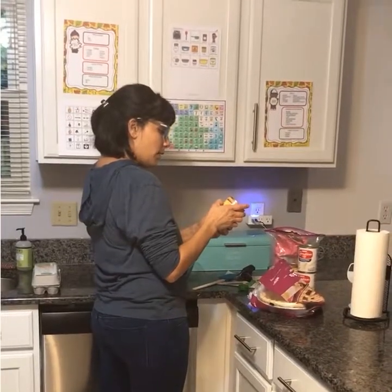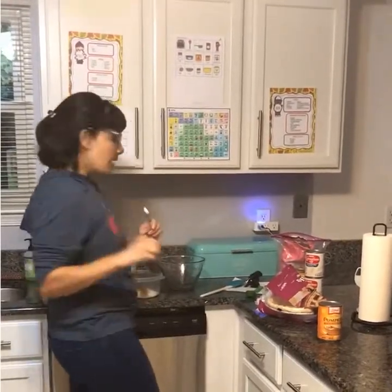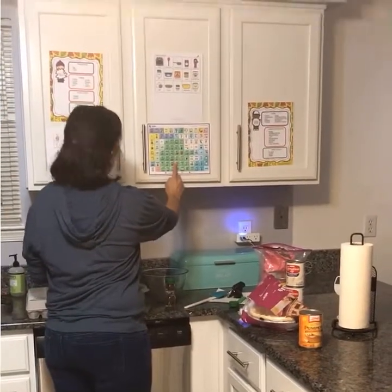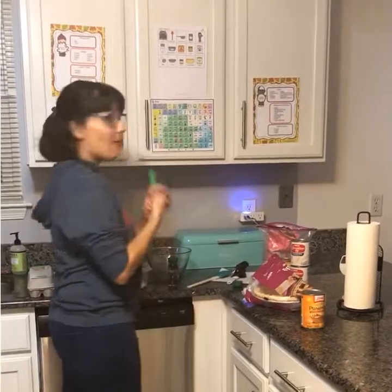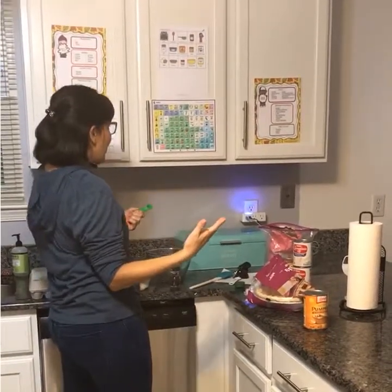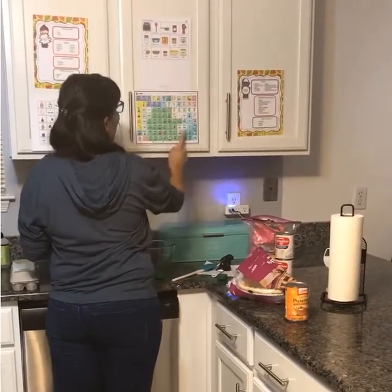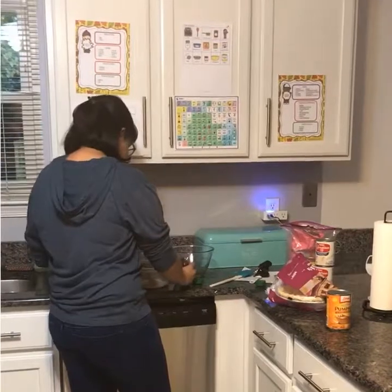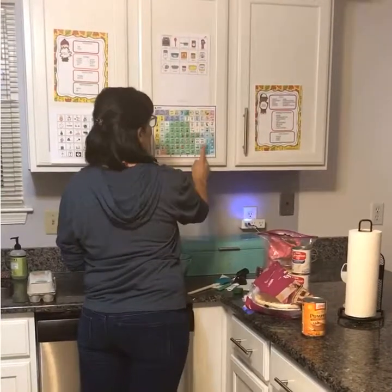Next, I need a fourth teaspoon of cloves, so I'm going to get my spoon. I have a half teaspoon out for my cloves, but I'm going to ask my students, 'Do I need a half teaspoon?' I would expect them to say something like 'stop' or 'no,' because it was not a half teaspoon — it was a fourth teaspoon. So I'll get the fourth teaspoon and ask again, 'Do I need a fourth teaspoon of cloves?' Then we can expect them to say 'go' or indicate yes. I poured a little too much — put some in the sink. And I just put my cloves in the bowl.